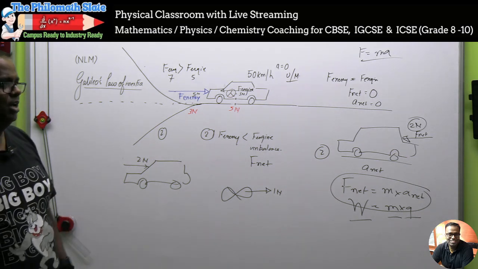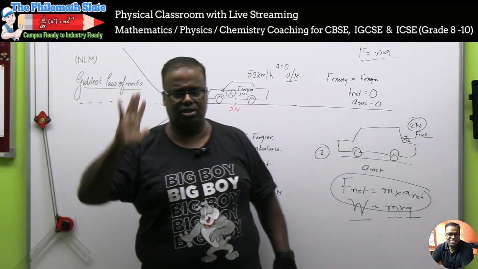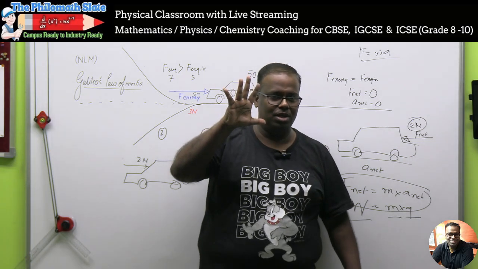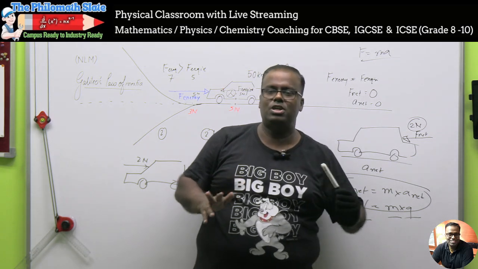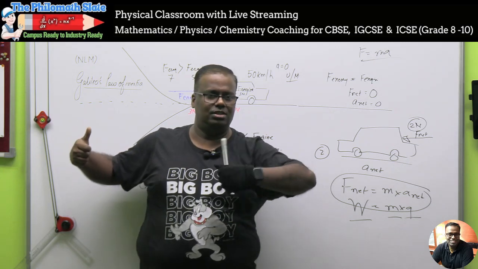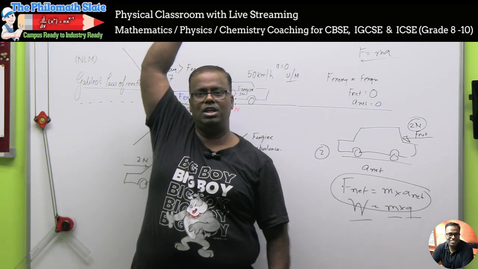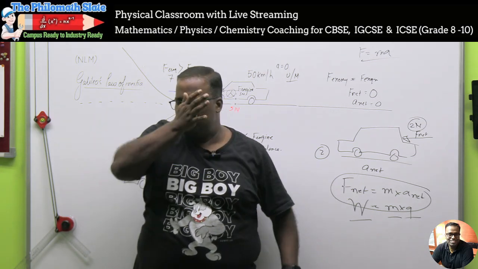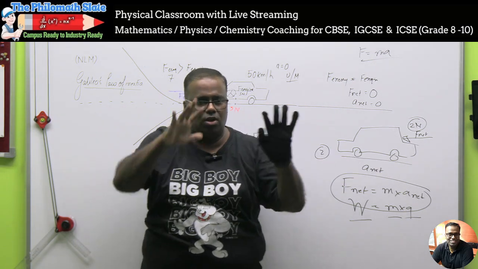Newton's first law has only one rule, you will understand it in 1 minute. If in any physics problem you are given a system and after working vectors of all forces, suppose I give you a system in which I am pulling it like a medical cross, this side 2 Newton, 2 Newton, 8 Newton, 8 Newton. What is the net force on y-axis? 0. Net force on x-axis? 0. But suppose I don't give you simple like this, I have given you something complex system of forces and you did all vector addition.